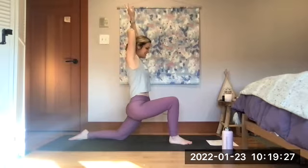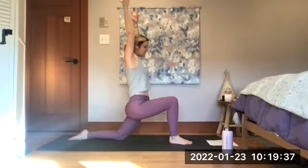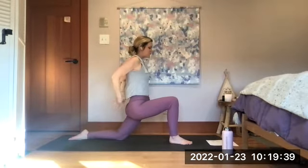Yes, Julie, nice. Pull the core up and in, Mula Bandha, Uddiyana Bandha. Amazing, inhale. Exhale, interlace your fingers behind your back.